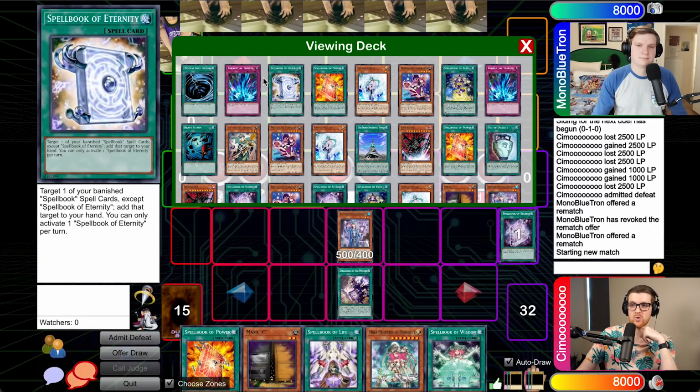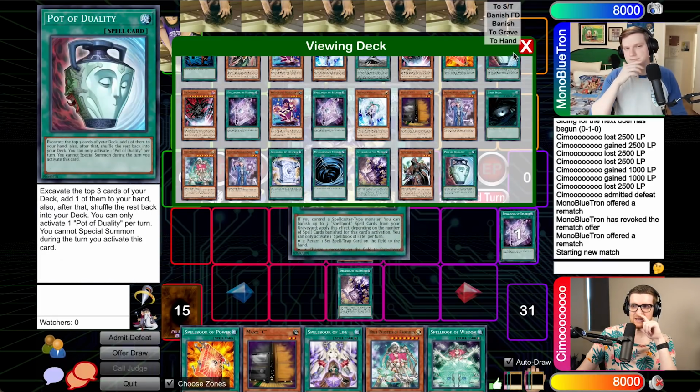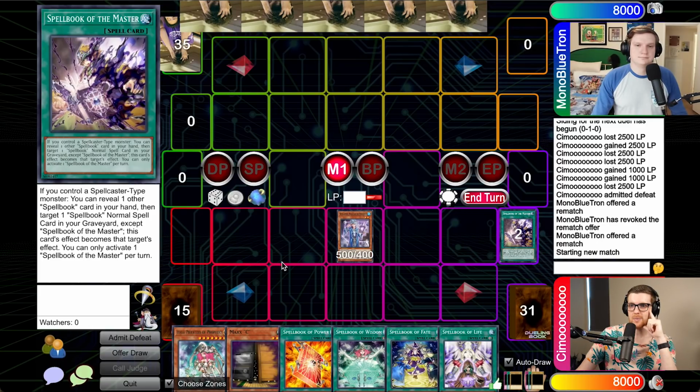Oh, wow, this is actually worse. We're back in game 1. All right. We'll try. Yeah, we're getting Fate here. I need some protection against the FTK. So Master will go. Then I think I kind of want to play around hand destruction again.